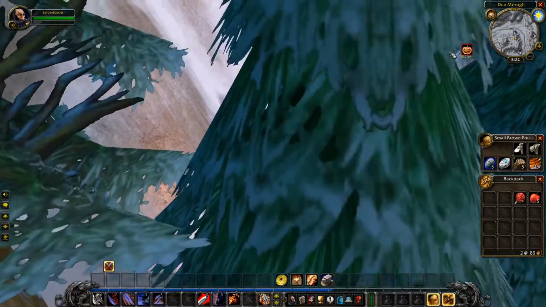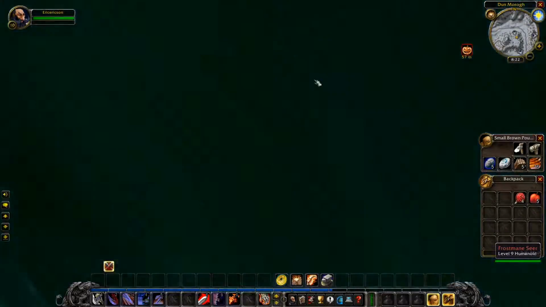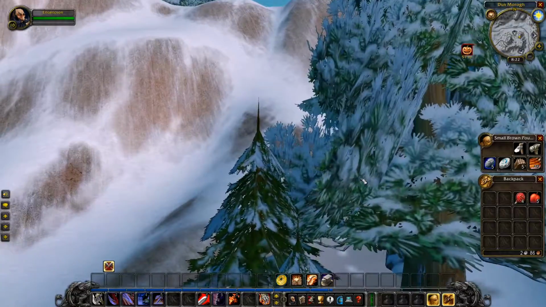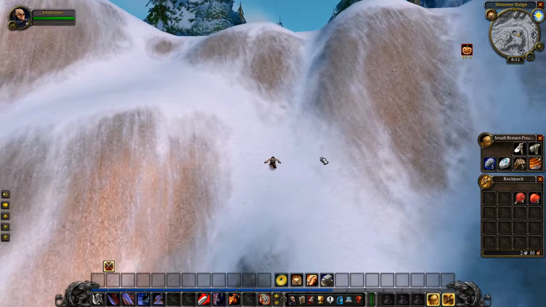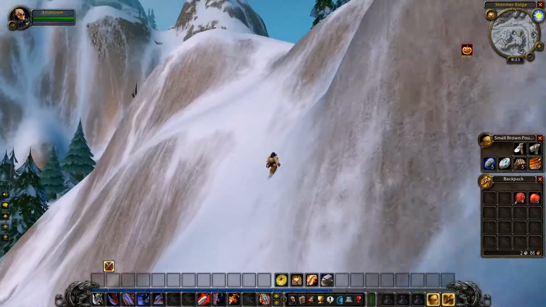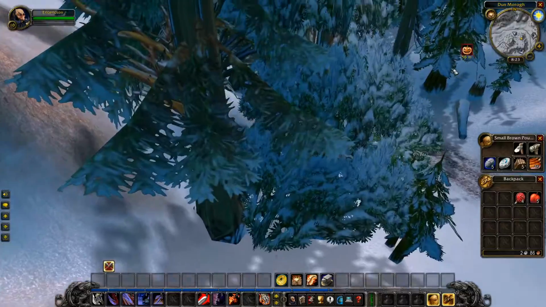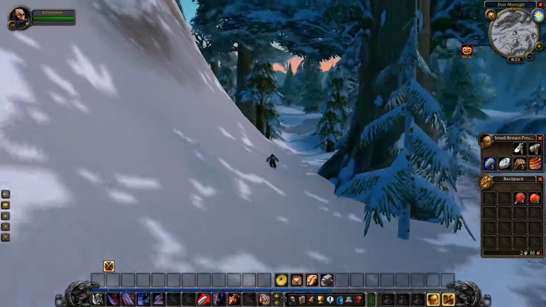This looks pretty steep. Shimmer Ridge. We've been here before. Not this very specific location. Okay, I do not think we're going to be getting up this direction. So that could be where we were that other time where we found a copper vein up on Shimmer Ridge. Entirely possible.